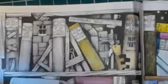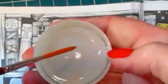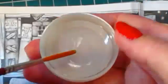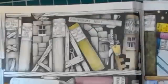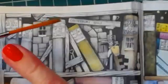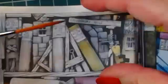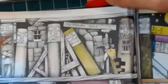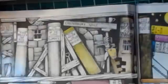I'm dunking every time I'm dunking into the water. This is why I've progressed into a large pot now. Dunking into there, scraping that off, and then twisting it on a damp baby wipe. I used to do it onto kitchen roll, but it's too dry. That dries this out. You do need, but this is with the rigger. If you have a smaller brush, you will learn to work as wet or as dry as you want, if that makes sense. Did that make sense?